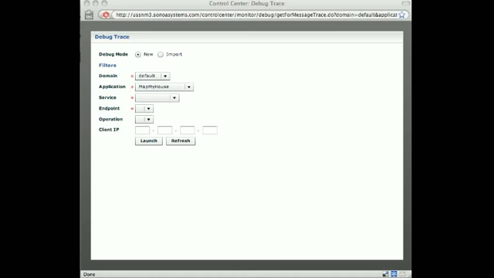Hello. So we're going to show how the debug trace window in Sonoa Systems Control Center can be used to debug web services, figure out when they're working, when they're not working, and to debug problems either with the services themselves or with Sonoa. So what I'm going to do is I've already launched this debug trace window from Control Center in our ServiceNet product.